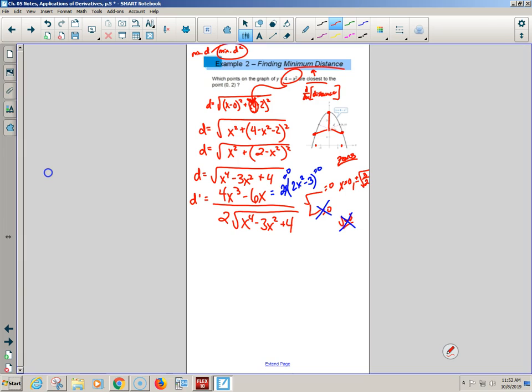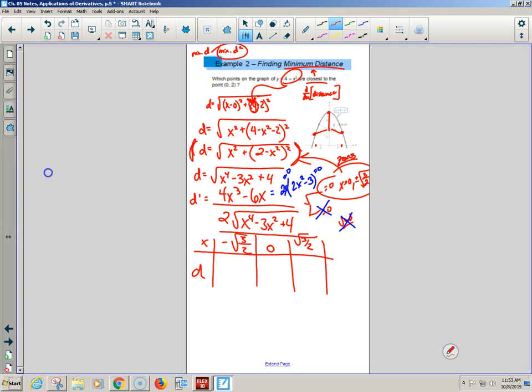Okay, we could just plug in. This kind of looks like the nicest one to plug into, right? So we could just take our crit numbers and say, all right, let's figure it out. And what Kevin's ultimately doing, I think, is basically one of those charts, yeah? We're trying to figure out for our different crit numbers, testing critical numbers and endpoints, what's going to happen. Now, I'm plugging into the distance formula, not the derivative, because I want to know what the actual distance is.